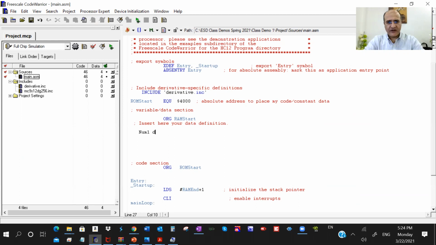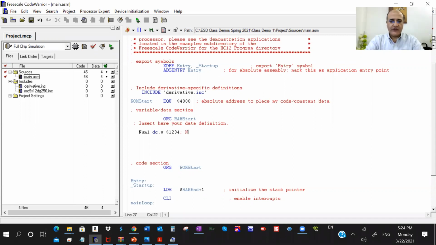I want to say define a constant dot word. What was our first word? $1234. Okay. So semicolon means anything following the semicolon is a comment. It's not going to be executed.